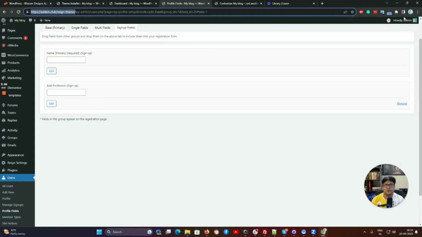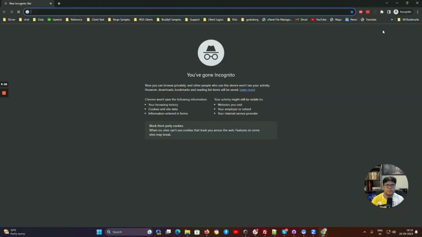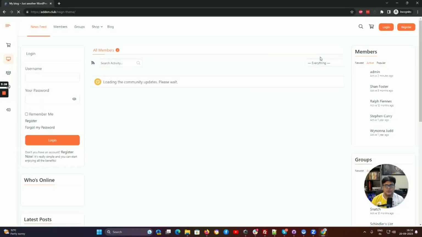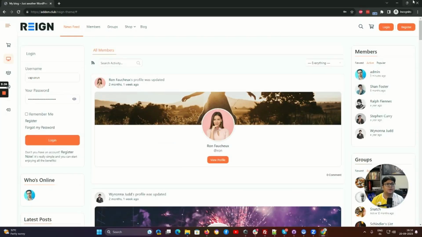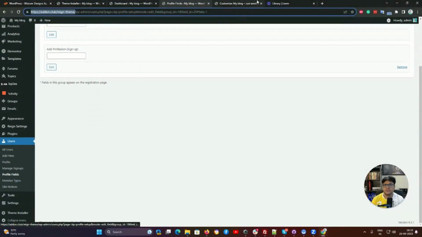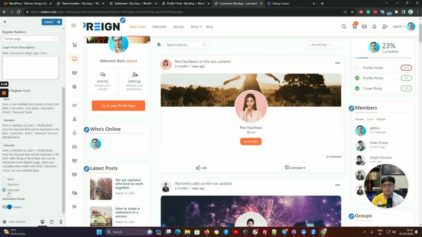And now when we check the incognito mode, any field item which we have included in the registration section is going to be displayed in the standard approach. So that is the difference from basic. Basic is the predefined set, and the sign up is going to include the additional fields which we are including into the sign up fields.